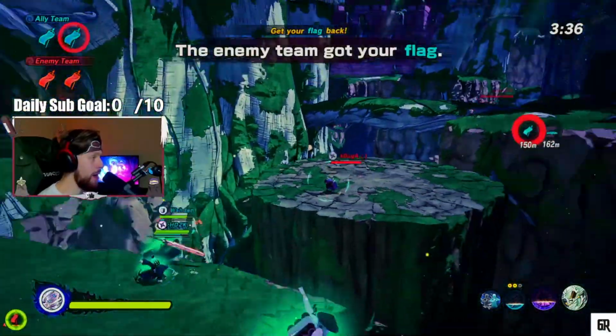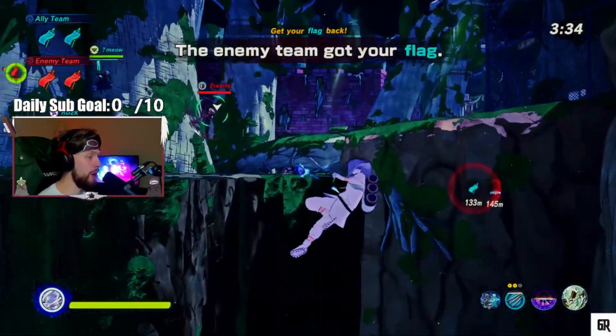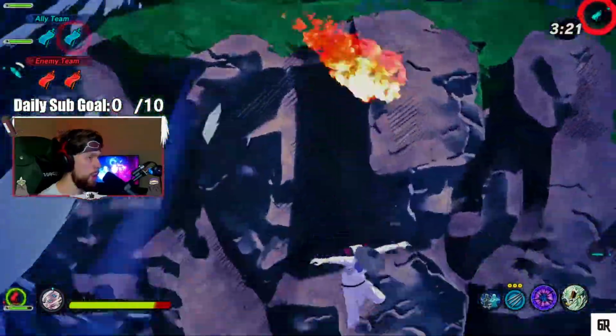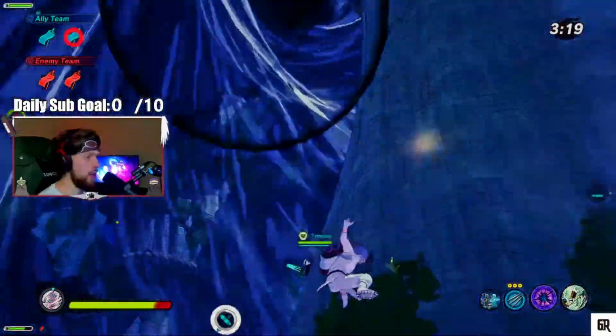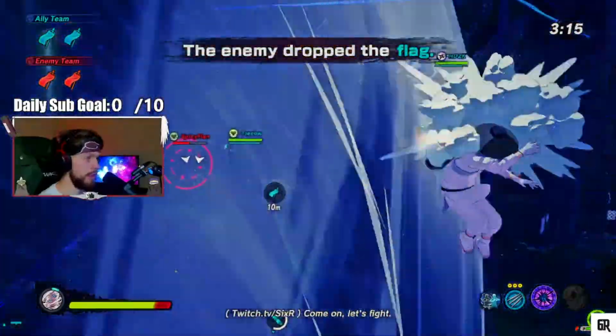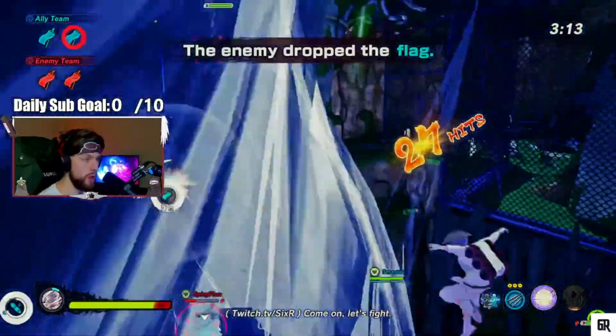Man. Bro. Let me cast it on the fire runner, bro. Oh, it doesn't go through a wall. No, it doesn't go through walls, bro. Oh, it still pulls him in, though. Bro, it still pulls him in.